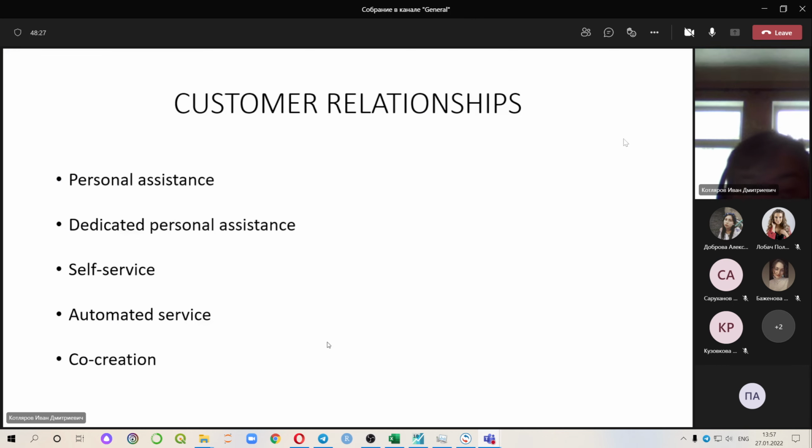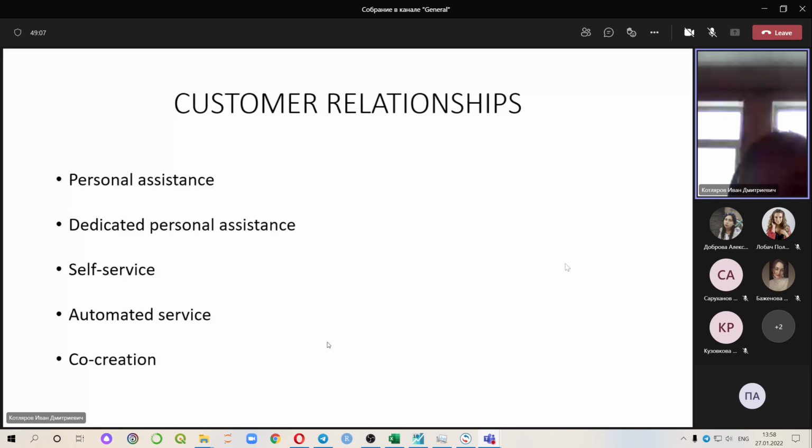Yes, it is. Okay, automated service. What is it? It's like a personal assistance service, but not with a real human, but with some bot. Actually, it's a combination of self-service and automated personal assistance. Absolutely correct. So we have to do a lot of things ourselves, but the system can adapt to our requirements, to our preferences, and so on, thanks to automation.